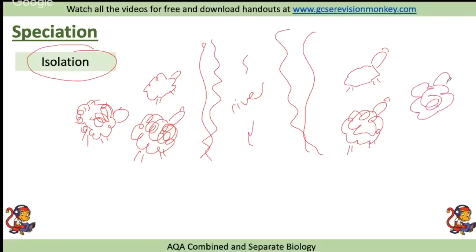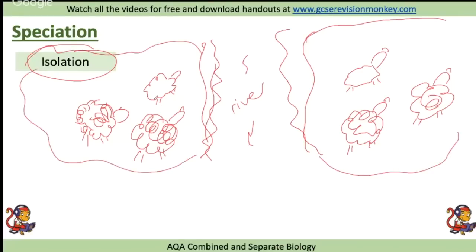Now, at the moment, these sheep can still interbreed with each other and make offspring. But because of the isolation, because they can't get across the river, these might end up on two different islands and they might gradually drift away from each other. When they do, they might find themselves in slightly different climates. It could be that there's different food on the island for them to eat, and they might adapt and evolve to eat those foods. Or it could be that there's different environmental differences. For example, on this island, let's say that they drifted off to somewhere that was very sunny.